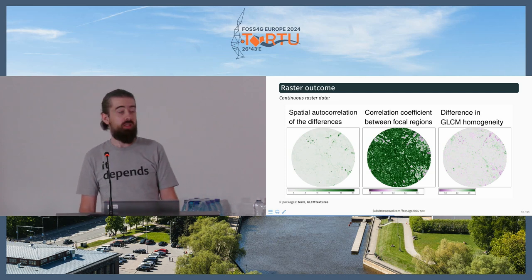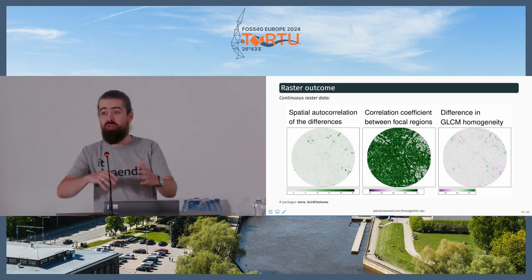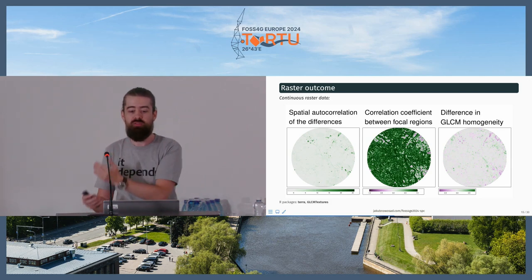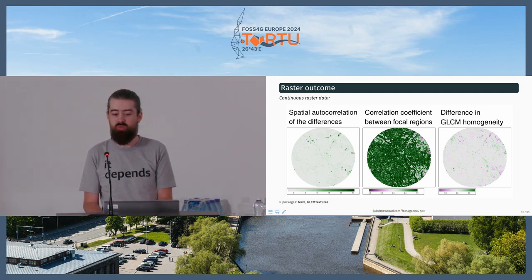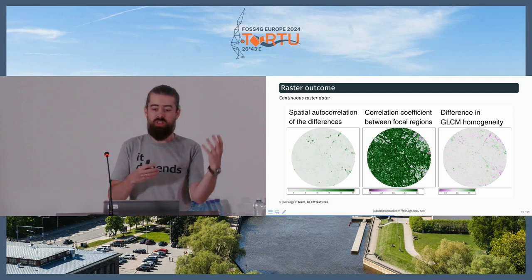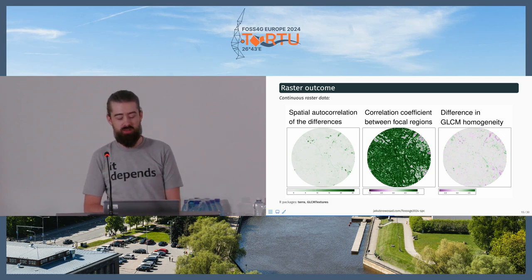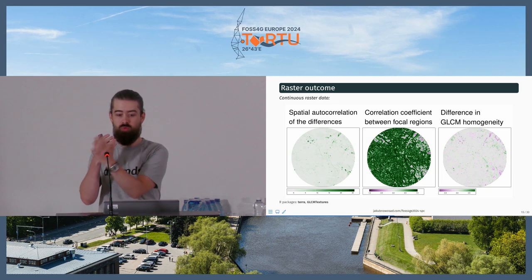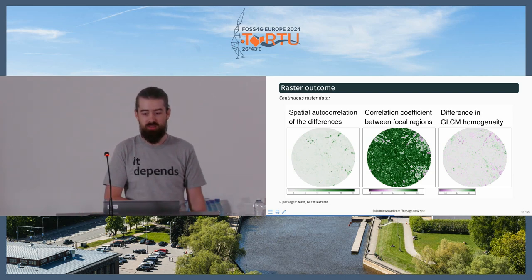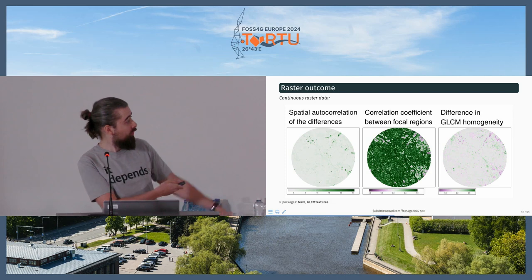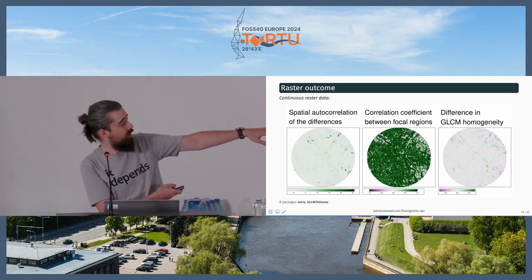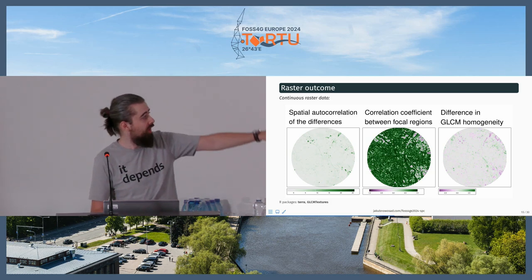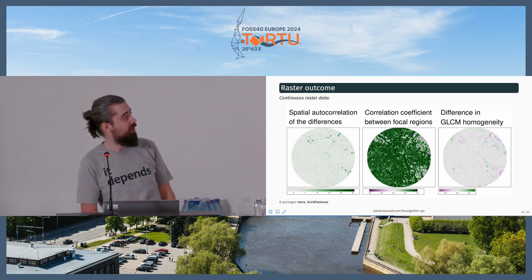And then we can see areas with the clumped changes. We can also calculate a correlation coefficient using a moving window, so there is a moving window that calculates the differences, and it also highlights which areas in that moving window change the most, which are correlated the most and which are correlated less. So you can see that when the correlation is lower than zero, it basically means change, a difference. So the violet areas in the middle are basically the areas of change.